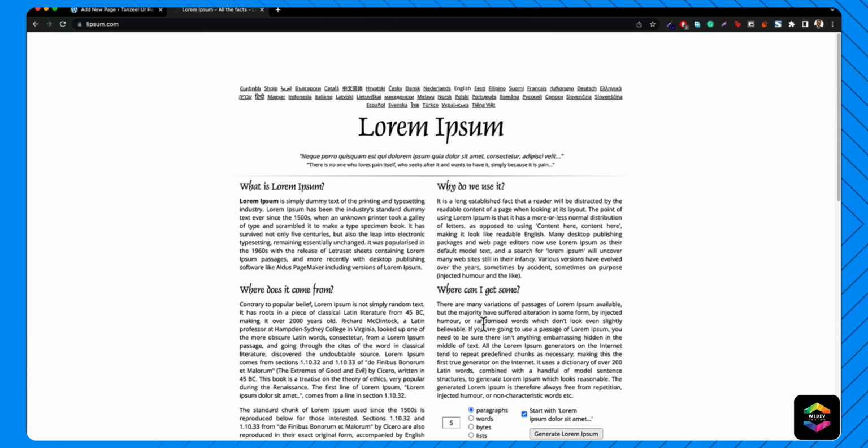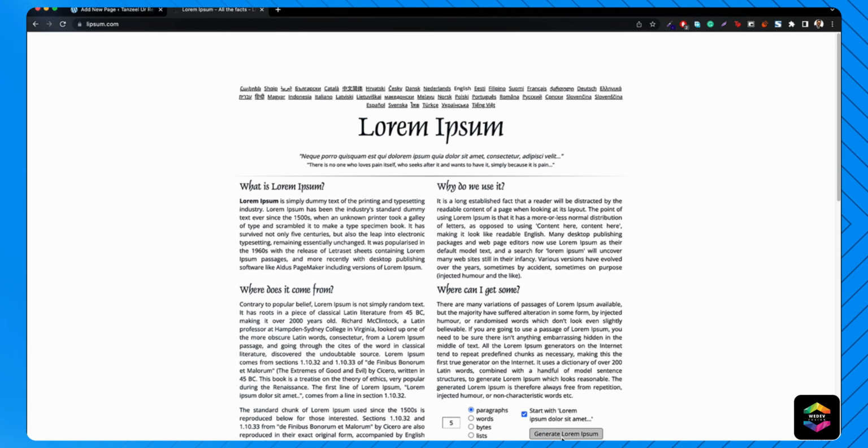This is going to really help you when you are building a website for a client and you do not know what to write. So you can add the dummy content, then you can submit that website to the client, and then the client can actually give you the updated content and you can update that.